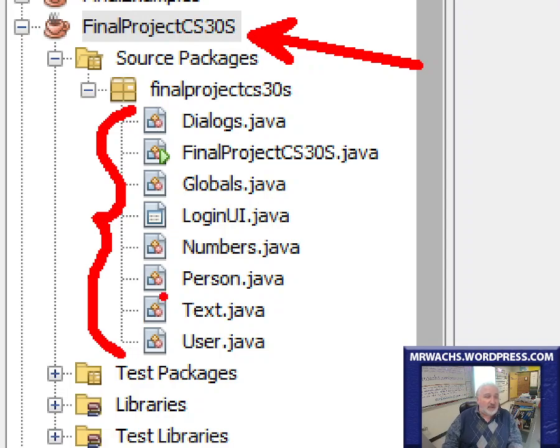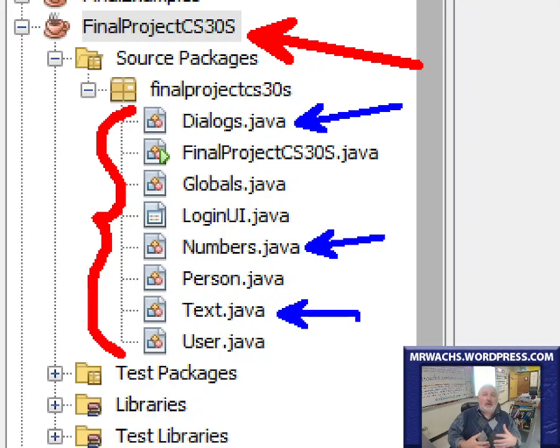Some of those classes you saw yesterday, we got right off of my website, like the dialogues, numbers, and text. So they didn't require a lot of work. Those were things that from the help page of our site have been available since the classes unit, and even before that, there were versions of this code available to help you guys through the various programming problems throughout the course. As well, the person class came directly from one of the examples we did in the classes unit in the big example that we've been working on, which is also available on my website, by the way. You can get that class and all the code for it.